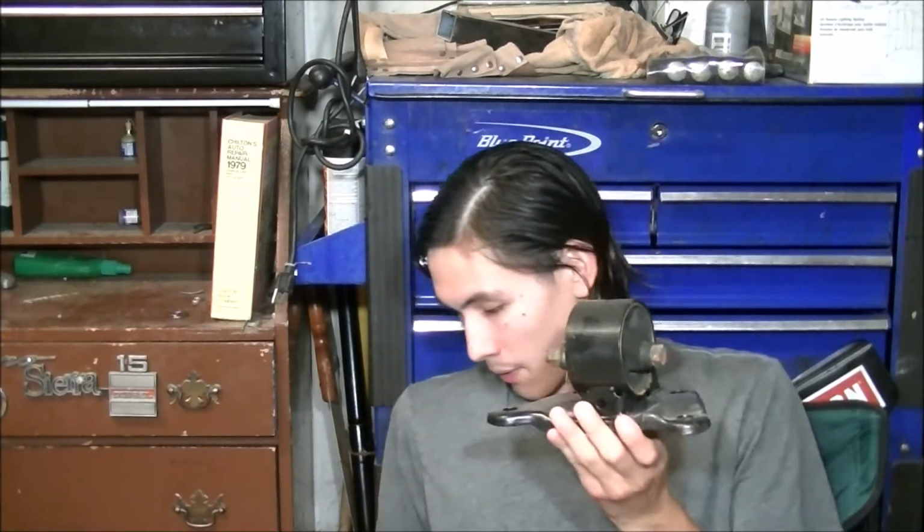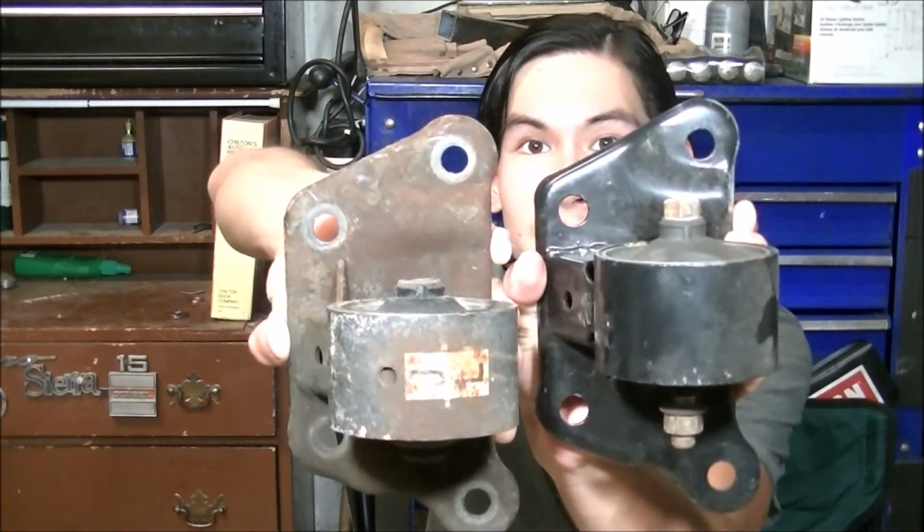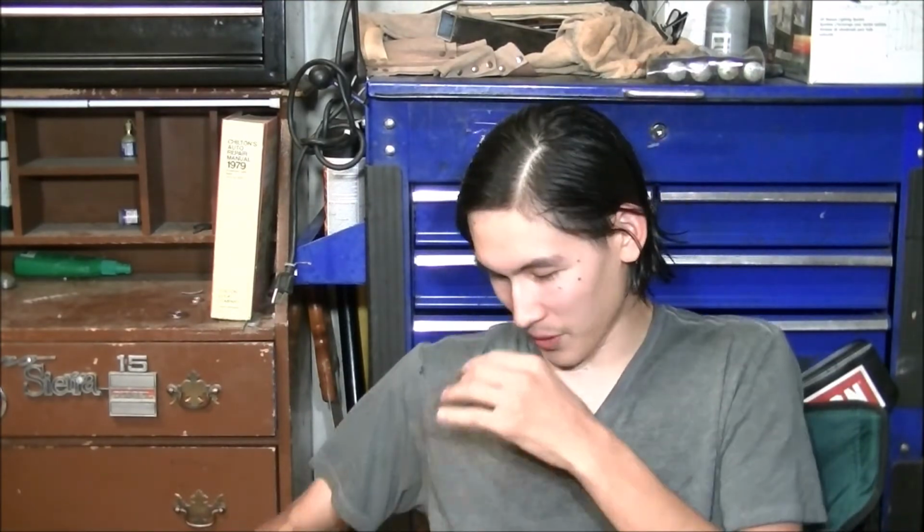Okay, so this one's a little more intermediate compared to some of the more basic repairs. And one of the reasons why I left out the transmission mount specifically is because the transmission mount didn't actually fit. Trust me when I say that it did not fit. And to show you, I have a transmission mount out of a 2006 Mitsubishi Lancer and the one that came in the kit. Now, if you look carefully, here we go, now they're positioned. You can see that they're quite a ways off. And the new one is incorrectly manufactured for some odd reason, because I ended up buying an OEM one later on and finding out that it was incorrectly manufactured. It wasn't a redesign, because if it was a redesign, it wouldn't be like that.